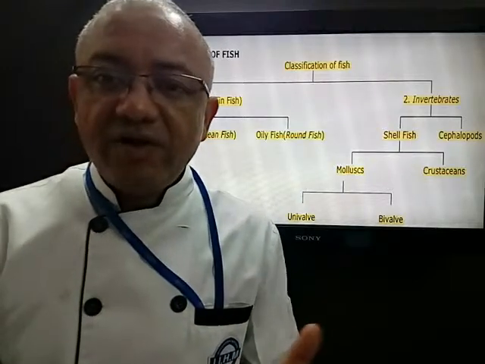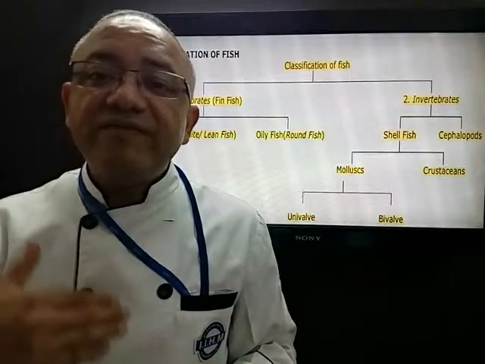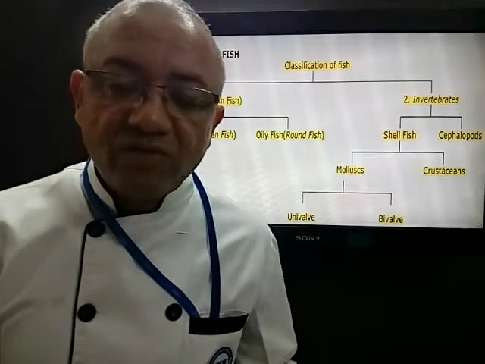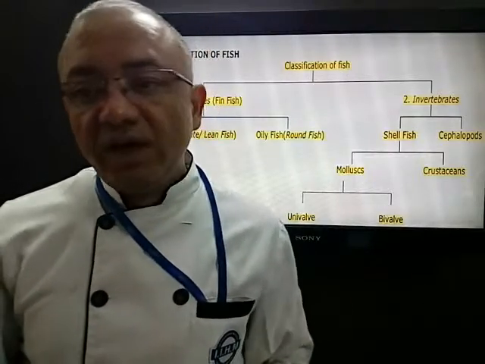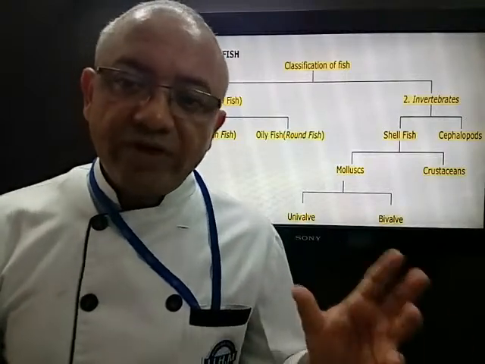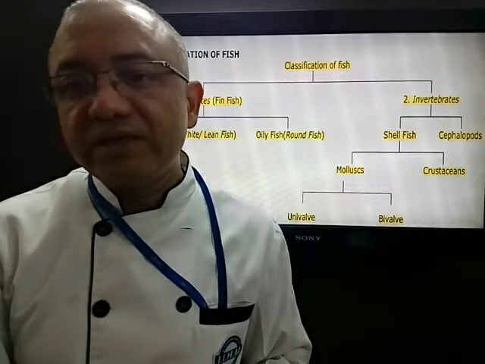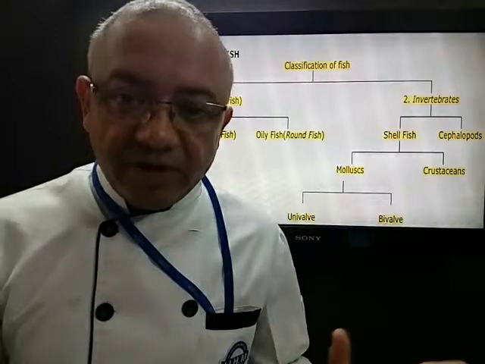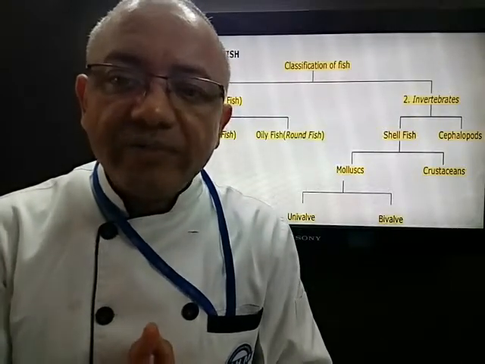So, when I have a place where the river water and the sea water are mixing, there will be a difference in the salt concentration, because the river water has a different salinity, or salt value, and the seawater has a different salt value. The river water has 0.5% of salt, and the seawater has 35% of salt in it, in 1 liter, I'm talking about. So where they mix, the water environment changes.